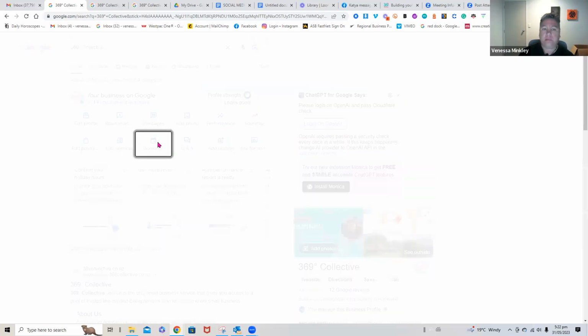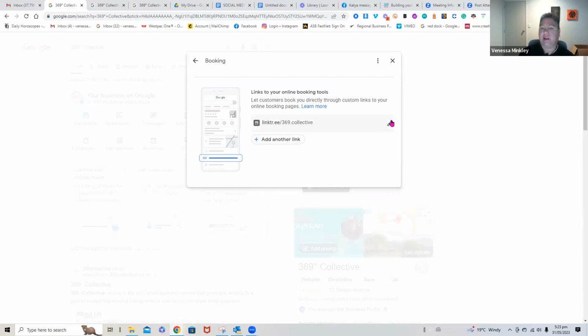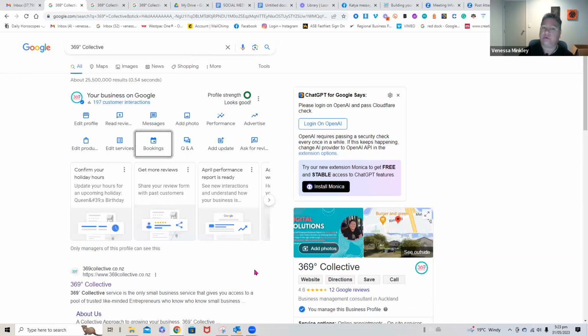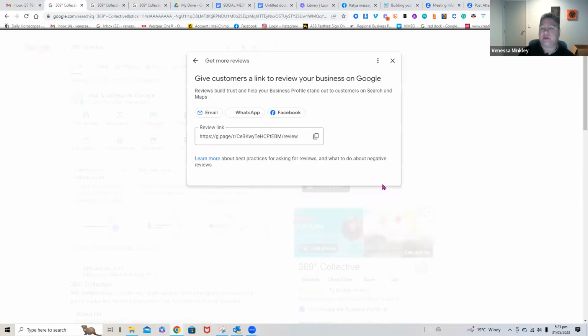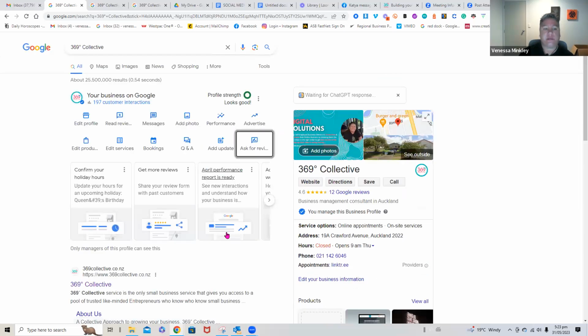So bookings, you know, you can add your booking link to it. At the moment, I've just got my link tree there because it's got various bookings. So if you're a service provider and you provide different kinds of appointments, it could be marketing strategies or, you know, whatever that is, then you can actually put the links here, and you can add other links here as well. This could be to Acuity, it could be to Calendly, it could be to one of the other booking tools, it could be directly to your website. So you can do that as well. The same thing to ask for reviews. Once again, you just go there, copy that, and then it's easy to share with your customers.